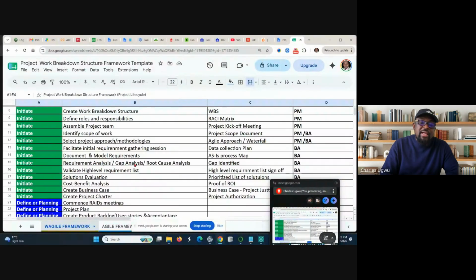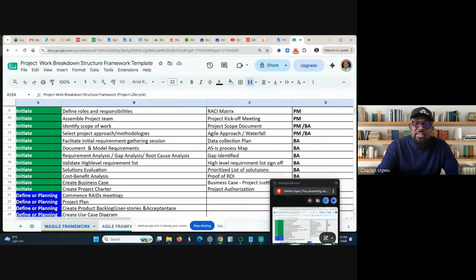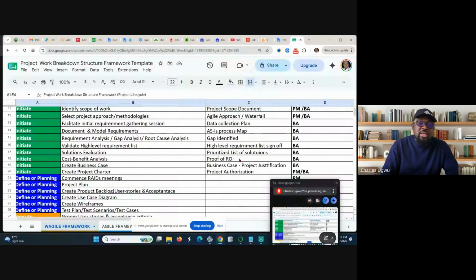You can use gap analysis, you can use root cause analysis. This is not the work of project managers, it's business analysts. Validate high-level requirement is the business analyst. Carry out solutions evaluation, business analysts need to do that. Conduct cost-benefit analysis to determine the return on investment is the business analyst, not the project manager. Create a business case to justify the project is the business analyst, not the project manager.